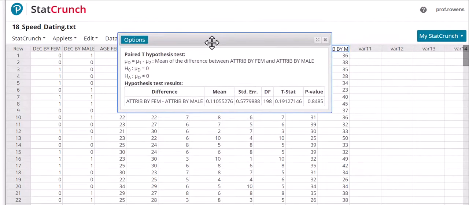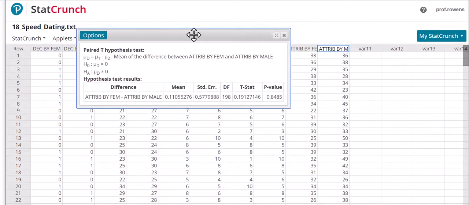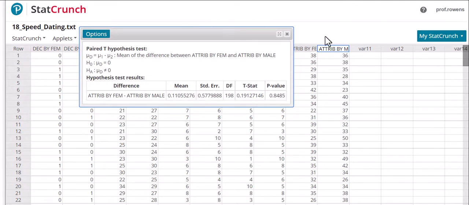And here is our t-statistic, 0.19, so it's not very high. P-value, wow, the p-value is 0.84, so that is greater than the alpha, 0.05. So we're going to fail to reject the null, which means that the null is plausible. So it is possible that there is no difference in the ratings in this speed session. So that's one way you can do it.